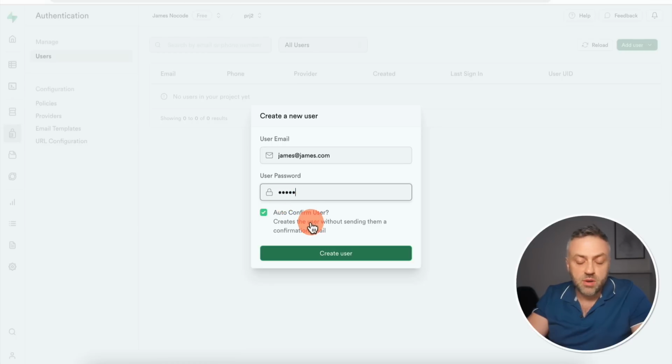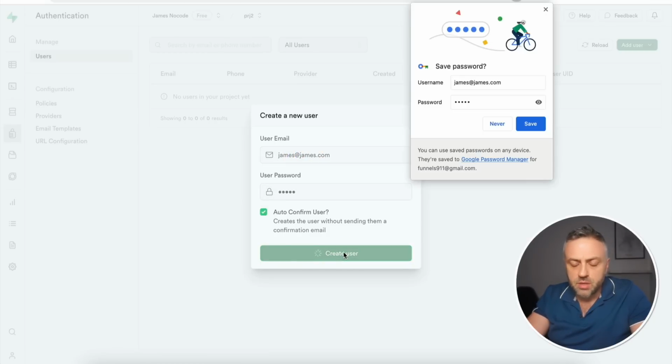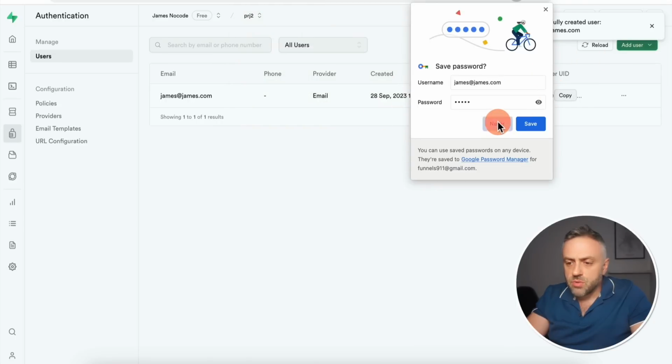This is very, very useful in those situations where you want to create users manually, and you just want to create various accounts without needing to verify the email. So this is useful in situations where I'm building an app that might have tons of users, and I want to create like 5 users, and I don't want to worry about verifying whether their emails exist or not. I just want to create those users and start testing my app as these users. So like in this case, this email obviously doesn't exist, or maybe it does, but that's not my email. I could just click on create a user, and I went ahead and created a new user.